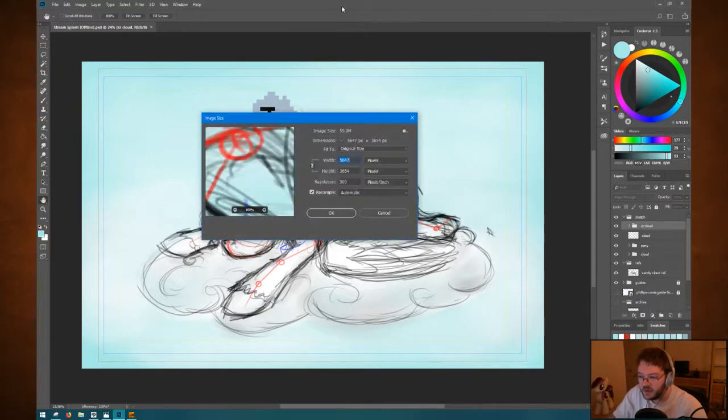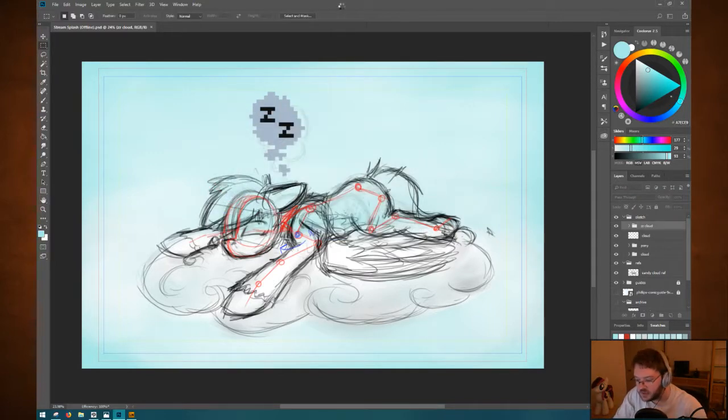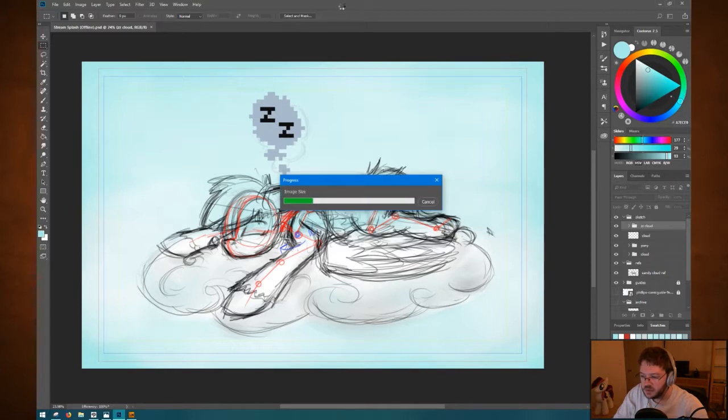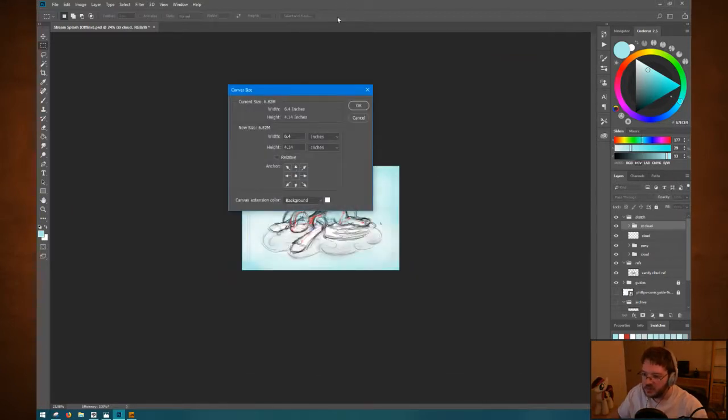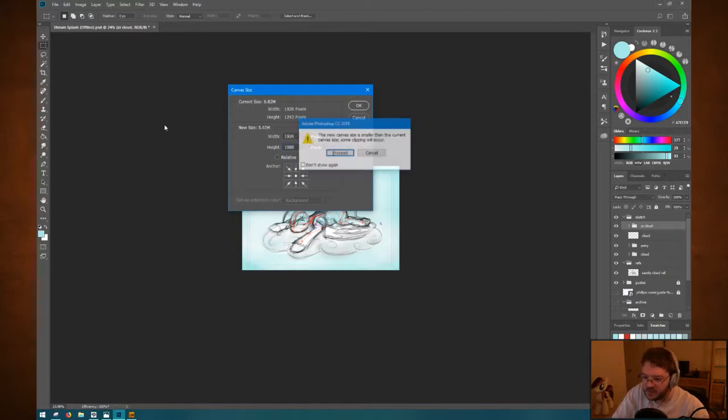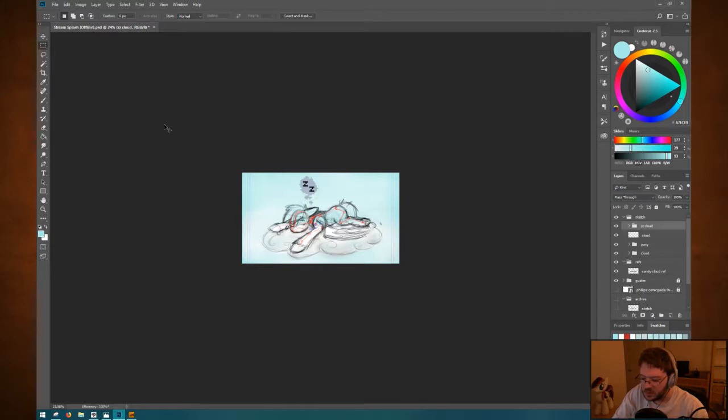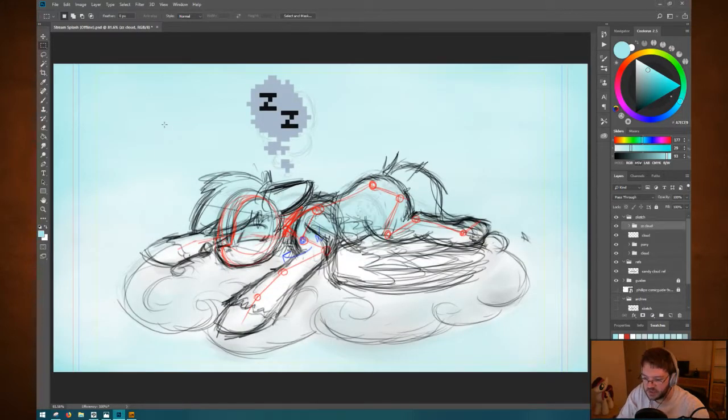Don't fail me now. 1920. I don't know why this panel is always in inches. Perfect. You know, widescreen is a real pain to draw for.